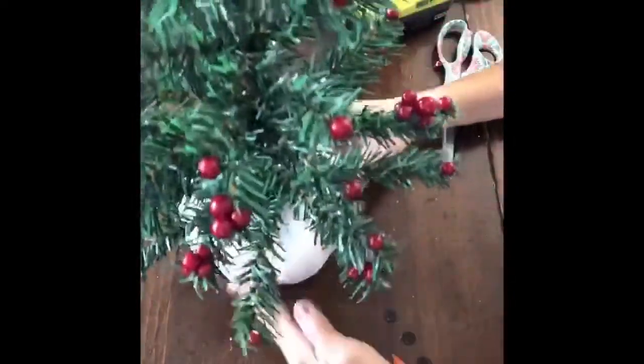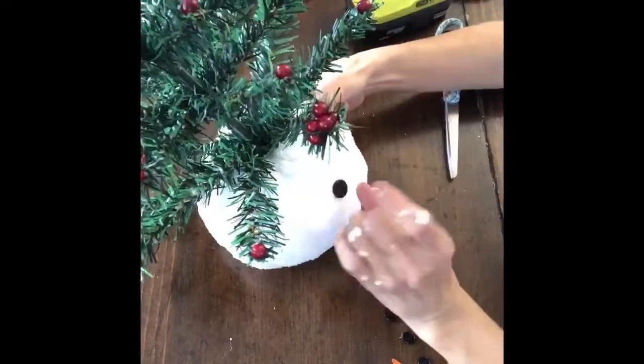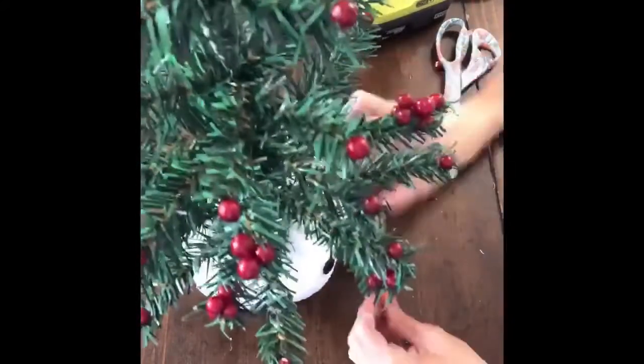So once you have all your berries stuck and all your branches pulled out, now it's time to start adding your facial features. So I took 2 of the bigger buttons and I used those for eyes. And these are just black buttons. So now he has his 2 eyes.